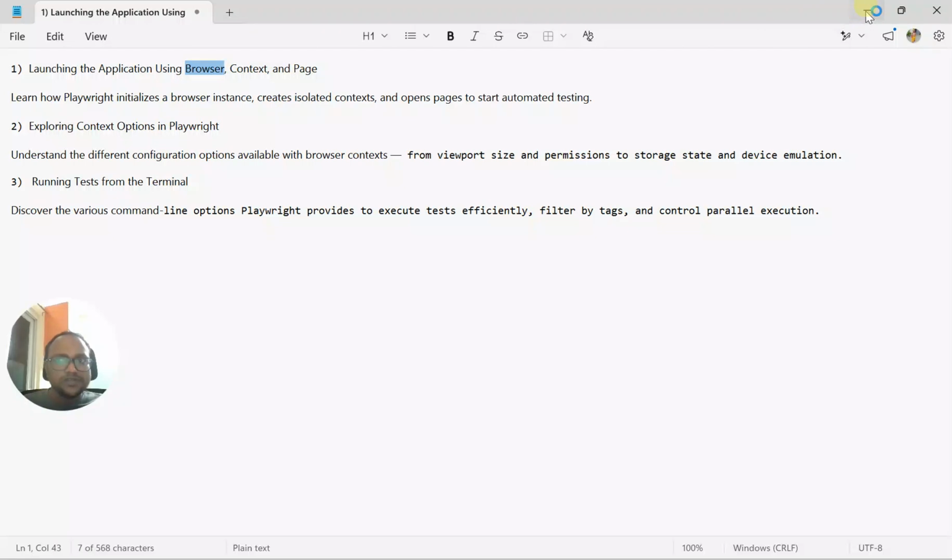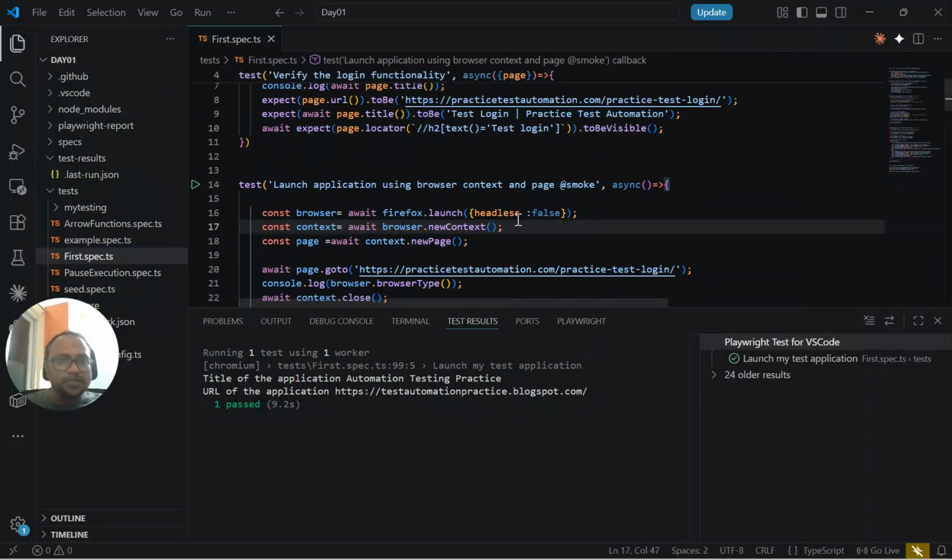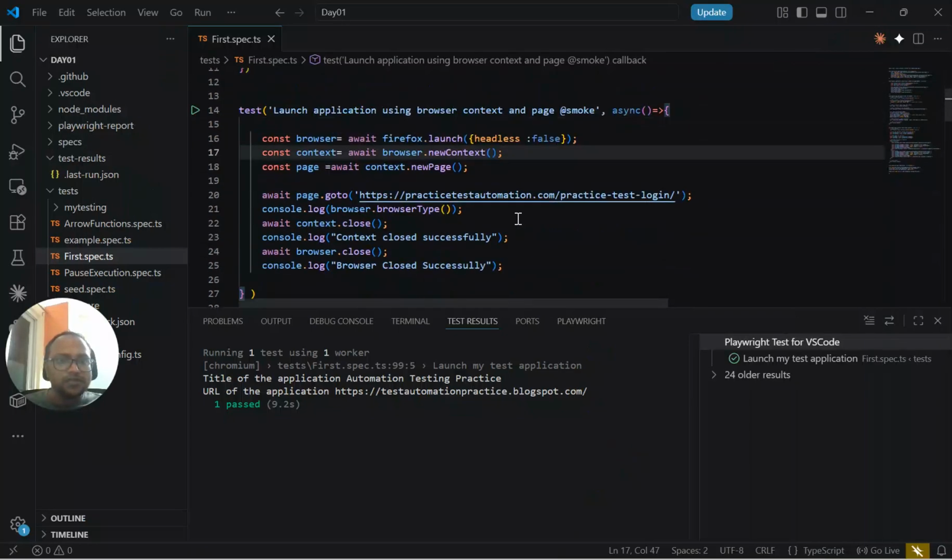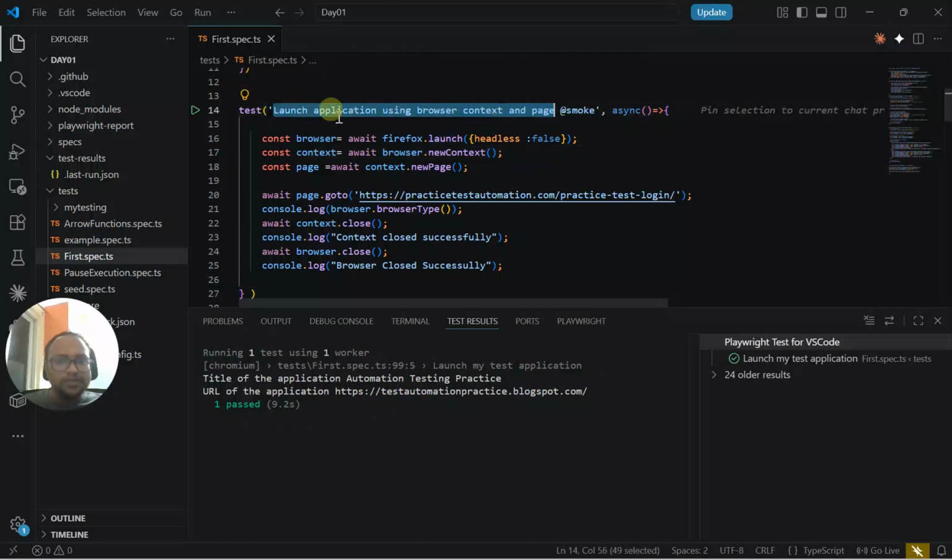So this is the test case I have created for that, and this is the test case title I am giving: launch the application using browser context, creating the page. I have given a tag name, at the rate smoke. We will discuss later how we can use this and how to execute based on the tag name.